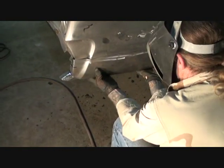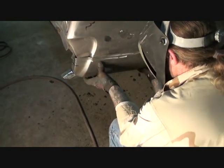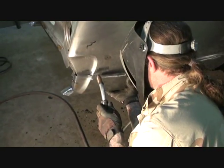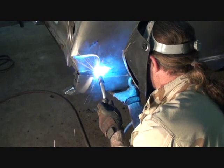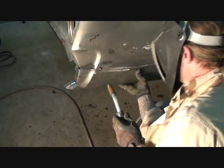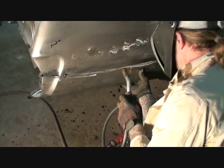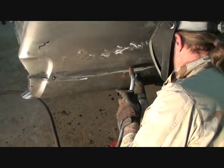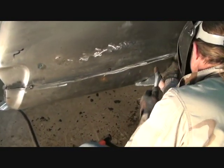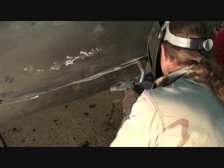Now, you want the heat of your welder to be very, very low, the lowest heat possible. So we're going to go ahead and get a couple spot welds right here. I'm going to put one in the middle. I'm going to put one over here where Jeff's at. Watch your eyes, Jeff. They're closed.